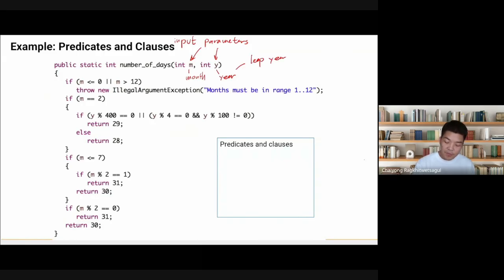If it's a leap year, the February month will have 29 days. But if it's not a leap year, then February will have 28 days. With this, we write the code as follows.